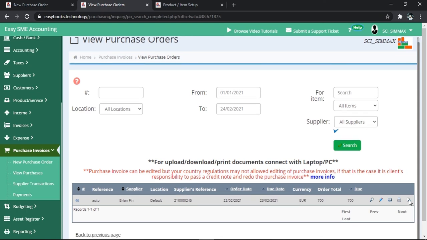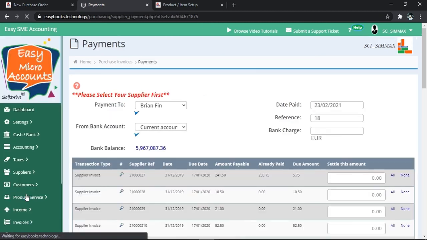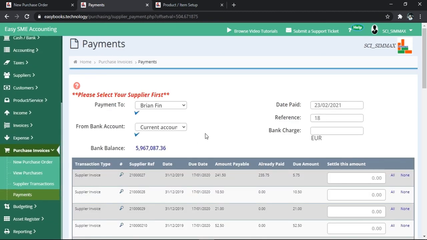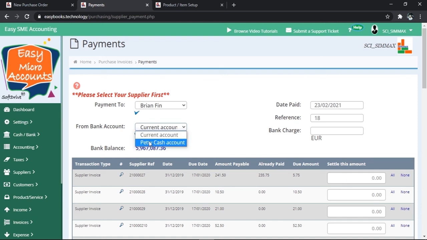We have an option to email it to the customer. We also have an option to view and edit it here. Then go to Payment. Select here the supplier and bank account and click the blue tick to bring the account onto the dashboard. Date of payment.